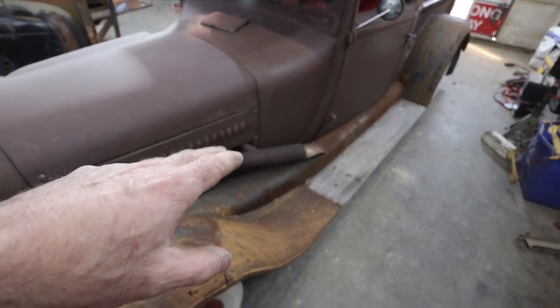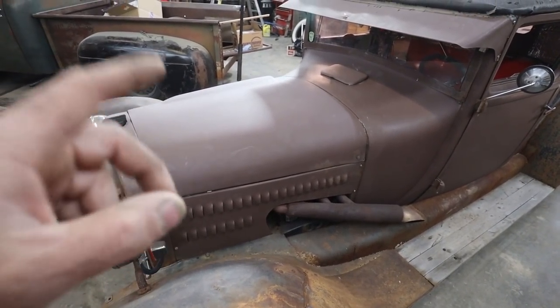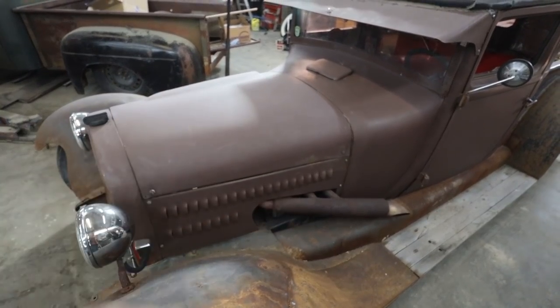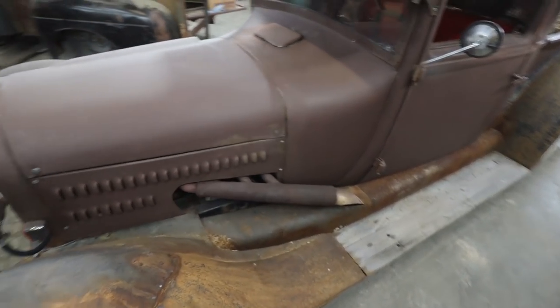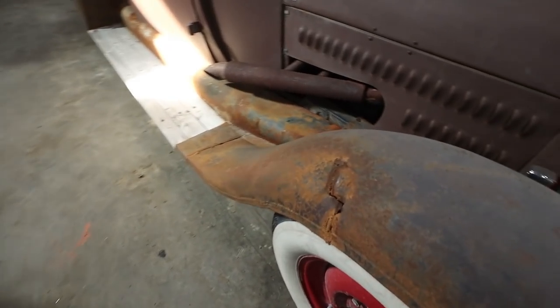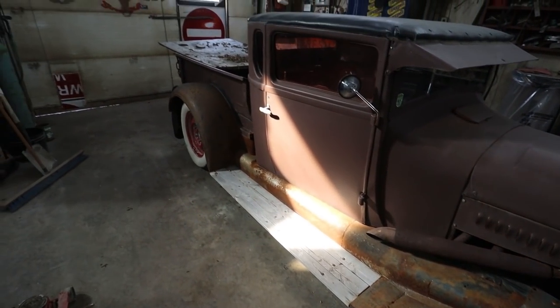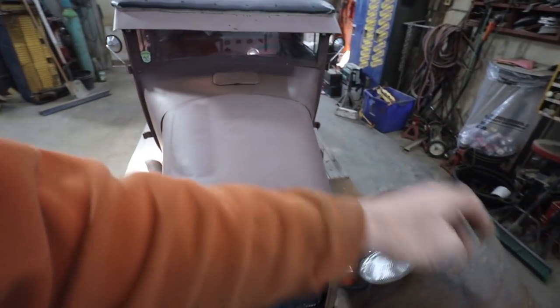This one does chooch a little bit out of the one side, so I'm thinking, not that I've ever had to do it before, but I think it's going to need some valve stem gaskets or something, because it's only on startup it does that little chooch. And then I'm not sure. I think our fenders are rough, but I can't remember if I had to touch up anything. Nah, it's okay for now. All right, let's have a quick look underneath there and see what's going on.